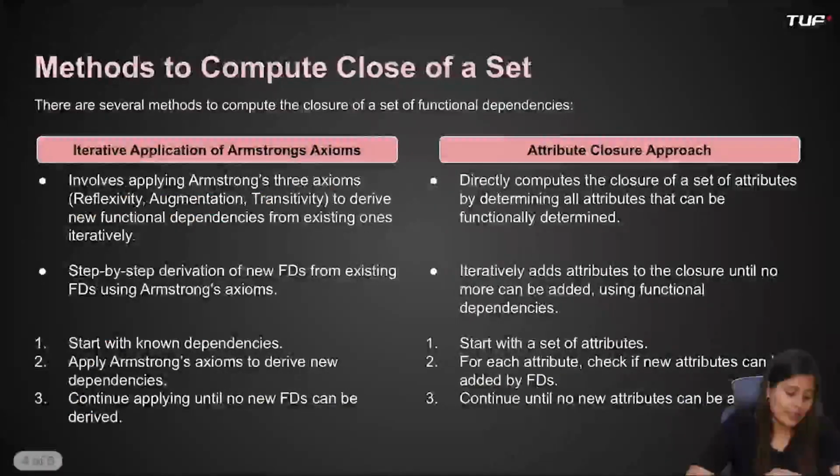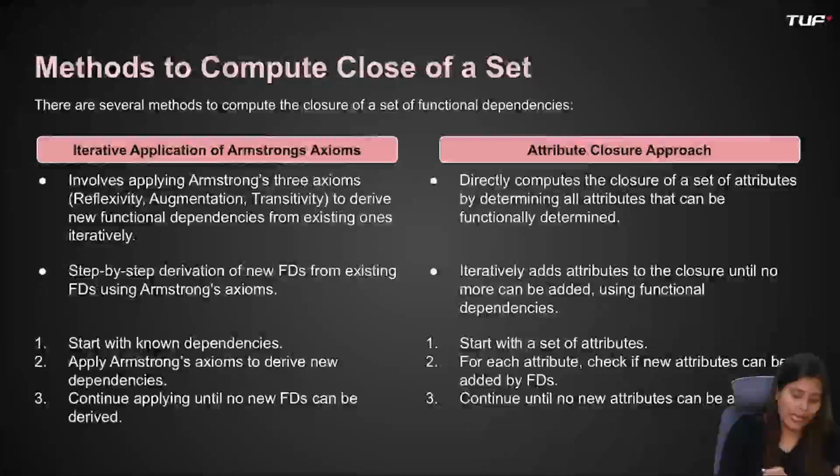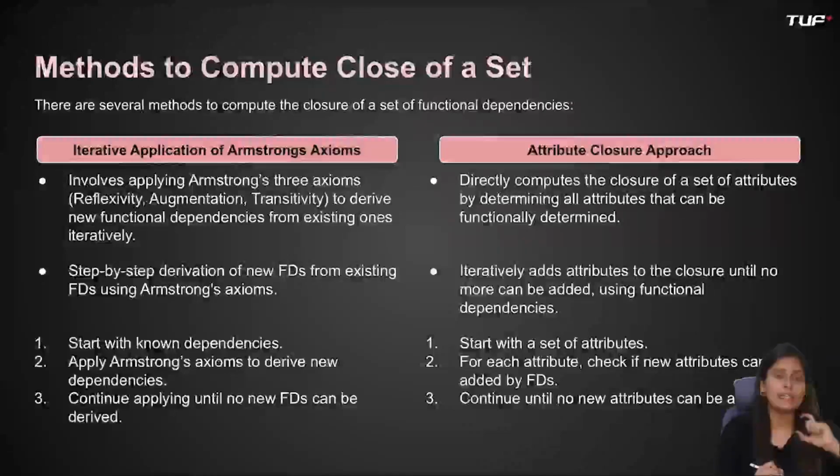Now let's see what are the two different methods to compute closure of a set. First one is iterative application of Armstrong axioms. Basically here we apply Armstrong axioms rules, basically inference rules like reflexivity, transitivity, decomposition, and all 7 different types of rules which we have learned already in a past lecture. If you have missed it, I would request you to go learn that first, then only come to this lecture. So applying those 7 rules, if you are finding a new functional dependency and keeping it in that set of functional dependencies, that is called the iterative application of Armstrong axioms to find the closure.